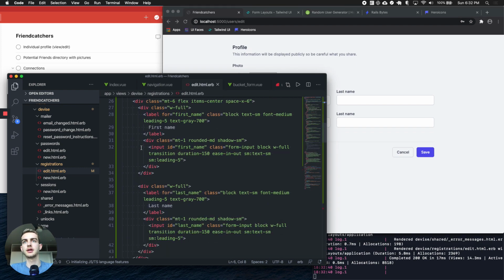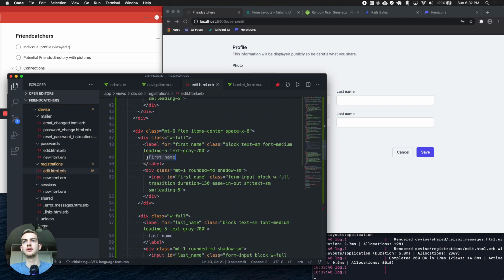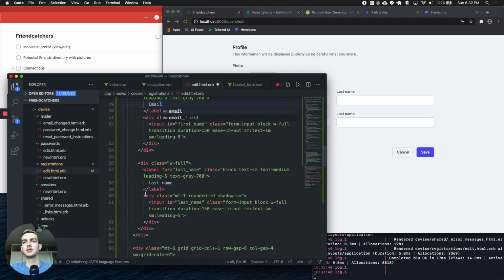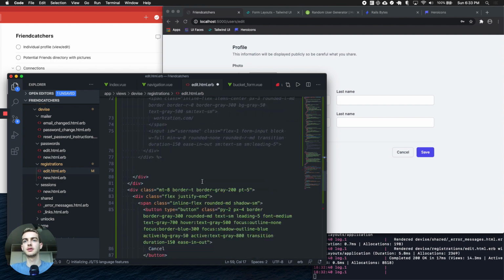Alright, so this second row is going to be email. And then we're going to do current password. So you're going to need to put in your password to change anything.